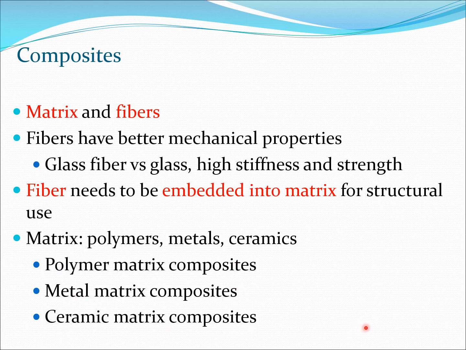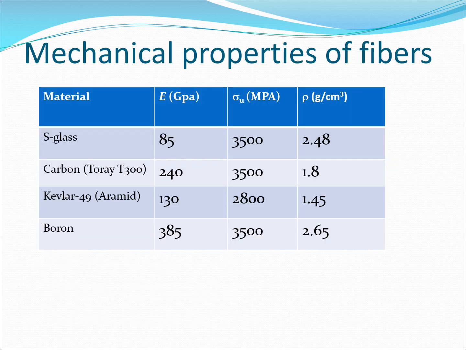So do remember that. Now typically at lower temperature, polymer matrix composites will be most useful, but at some of the higher temperature applications, people often use ceramic matrix composites, and that will be something which you will use at high temperatures. Now let's look at some of the properties of the fibers. What happens with fibers is that the Young's modulus is pretty high, and also the strength of the fibers is very high. You will certainly recall that aluminum has E of about 70. So these are certainly quite high relative to that.